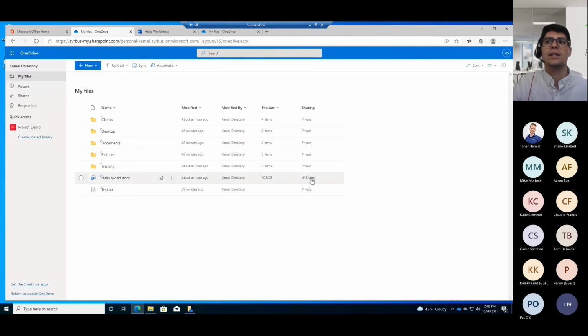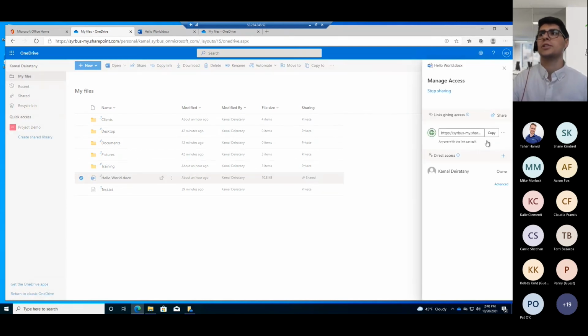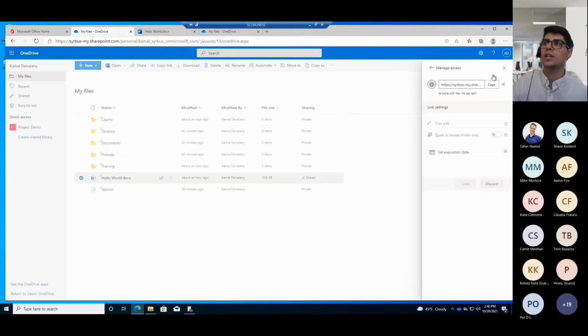This one says shared. You can even click here on the shared to see who it's been shared with. It's going to open that permissions tab, and you can see that green icon to tell me this has been shared with anyone. Anyone with this link will be able to access it. If I want to change those permissions, I click on the three dots and then remove link. That will remove that specific sharing link from those users, so they can no longer access this document.